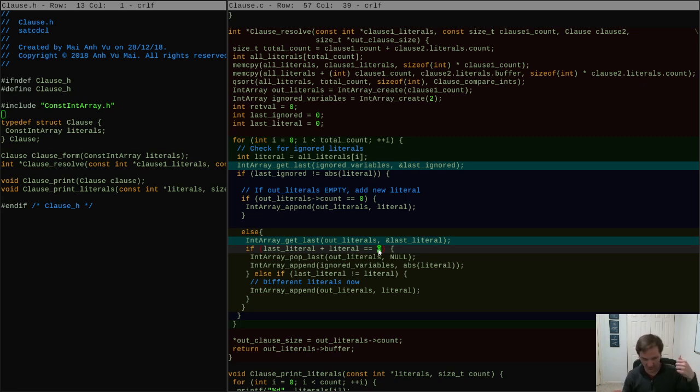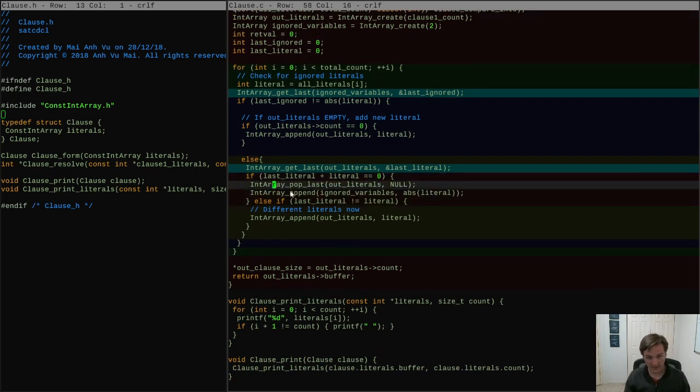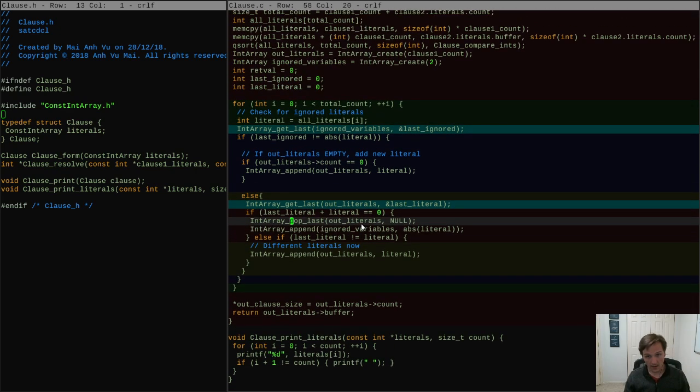So we have two literals. This is what Babel was telling me was coming sooner or later. We have two literals with opposite valences, but they're the same variable. I have a 5 and a negative 5. So two versions of the fifth variable, but one of them is the positive literal, and the other is the negative literal. If those add up to 0, they're opposites of each other, and we pop that off of the list.